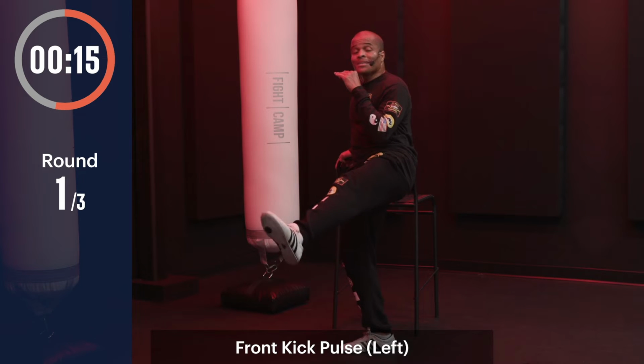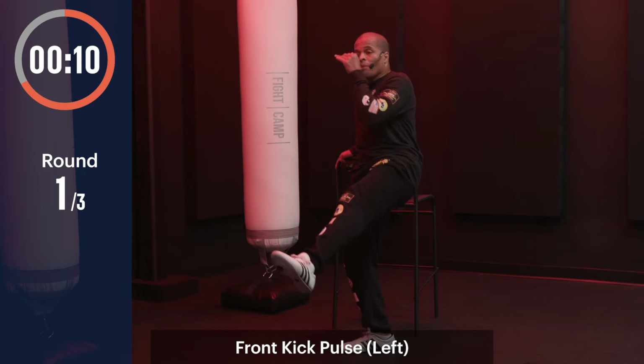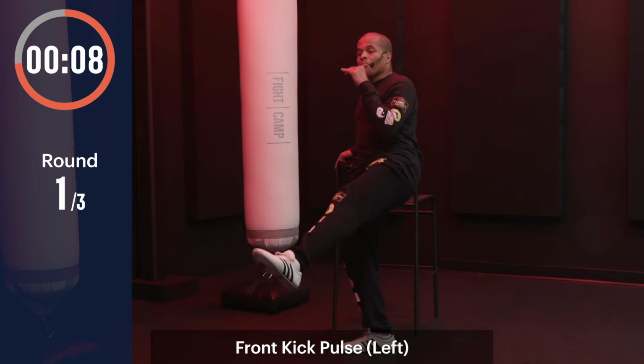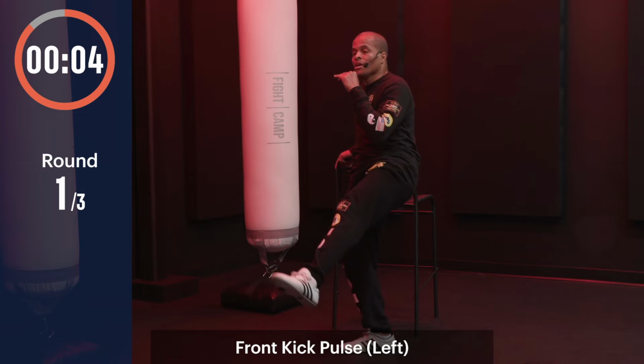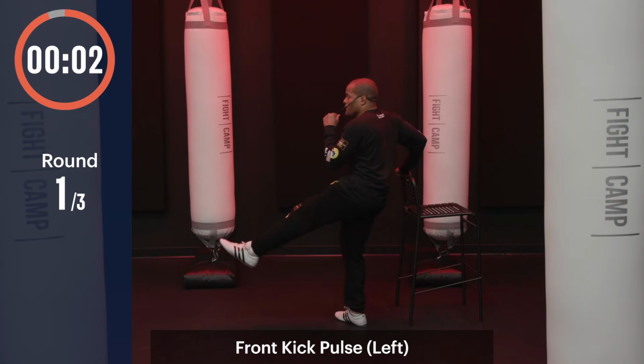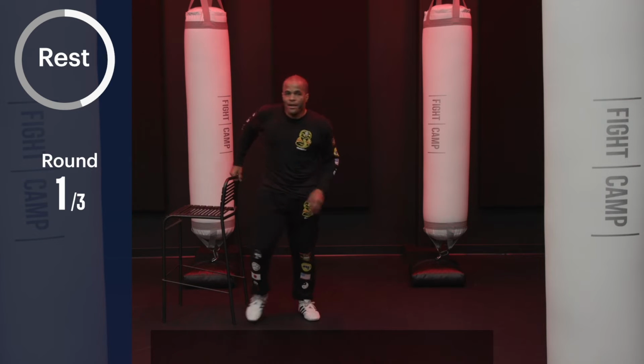Whew. This kicks my butt too, y'all. Trust me. We're in this together. Don't worry about height. Worry about keeping it up and keep pulsing. You will get stronger. And once you get stronger, it starts getting high. 5 seconds. 3, 2, 1. Switch. Other side.